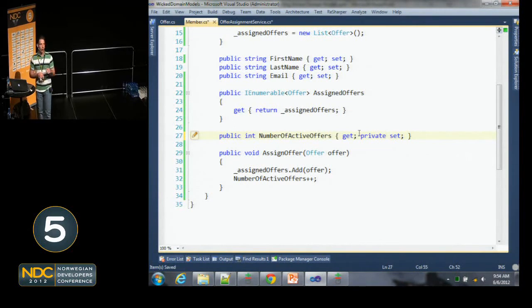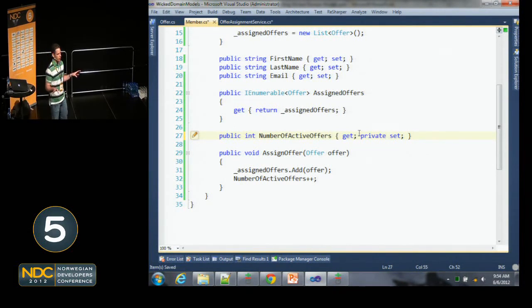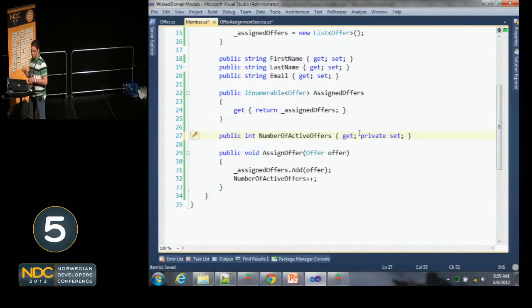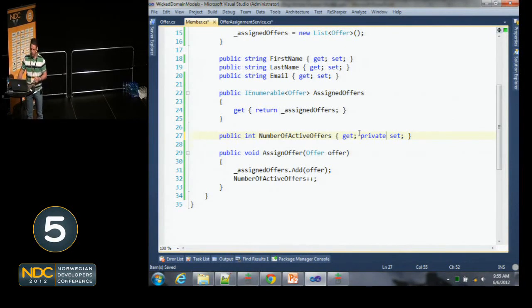Now I've not broken a single line of production code right now because I've moved the number of active offers manipulation inside that assign offer method. And nowhere else in my application was it doing this except maybe unit tests. Because with unit tests, maybe I was just doing whatever I want there to get my object to be where I want it to be, but now those all broke. But typically when I start doing these refactorings, I don't usually break production code. I usually just break tests. And then also, sometimes it keys me into good tests, bad tests.